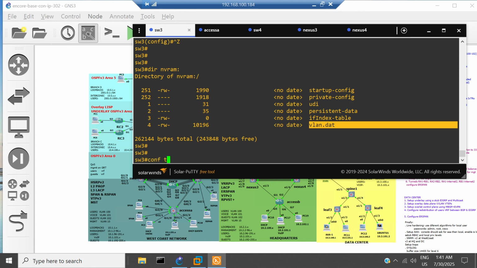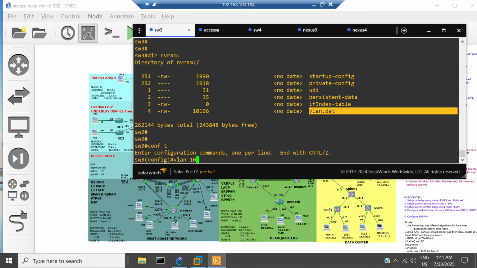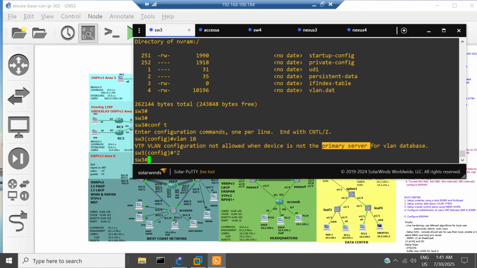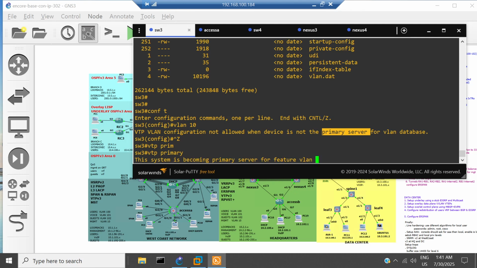For instance, if I wanted to create a VLAN 10, I cannot because I don't have a primary server. This is a version 3 thing. So I have to execute the VTP primary command. I need a primary server in order to modify the VLAN database.